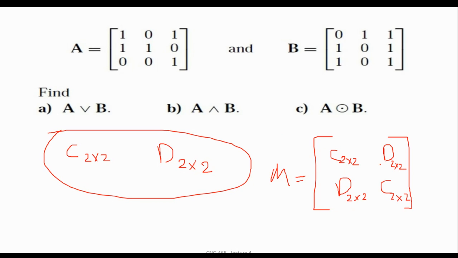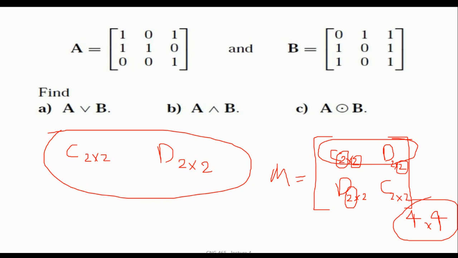In order to find out about the sizes, it's pretty easy. Just consider, for example, this first column. Here I have 2 rows, and 2 other rows are added to it, so I will have 4 rows overall for M. And for the columns, the same situation. Consider the first row, and you can see it has 2 columns here and 2 other columns here. So this is a 4 by 4 matrix. It's a kind of representation of matrices, where you have some matrices and you can insert them in other matrices, which is very helpful.